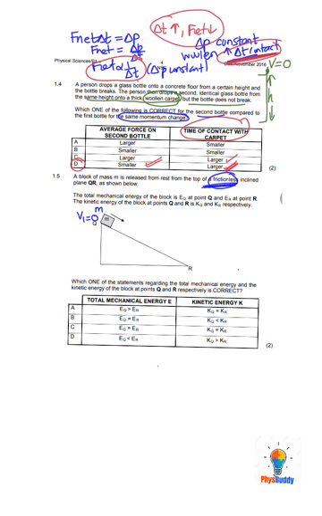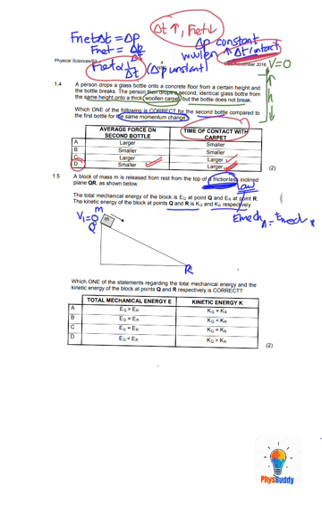Now when we see frictionless, this means we can use our law, either our law of conservation of momentum, and we would use that if we see a collision, or we could use our law of mechanical energy that says that E mech at point A is equal to E mech at point B. And in this case, we are working with point Q and point R. The total mechanical energy of the block is EQ at point Q and ER at point R. The total kinetic energy at Q and R is KQ and KR respectively.